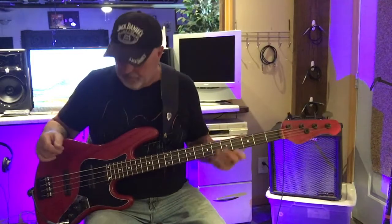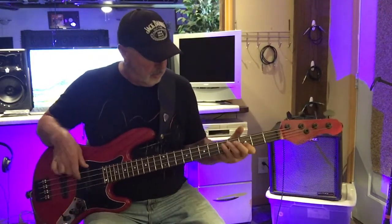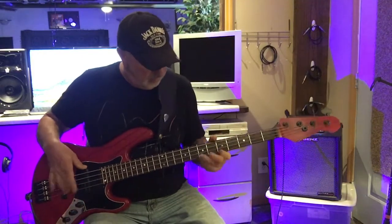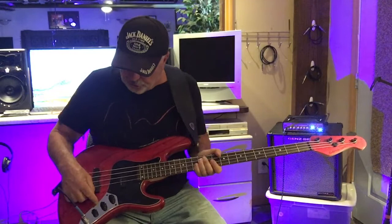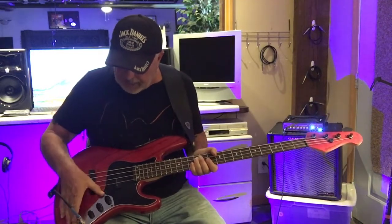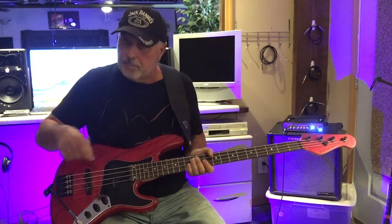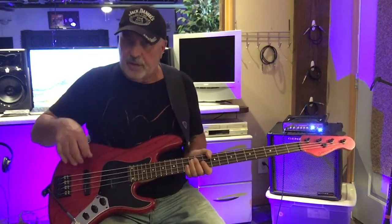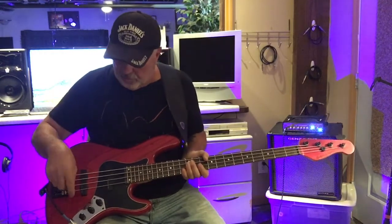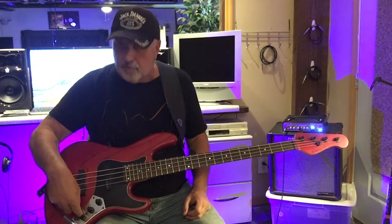So they sound great. Back to active. Now I had this control panel taken out. I was looking at it and I noticed there's some settings that you can set yourself in there if you want. And one of the controls sets the passive volume so it matches your active volume.